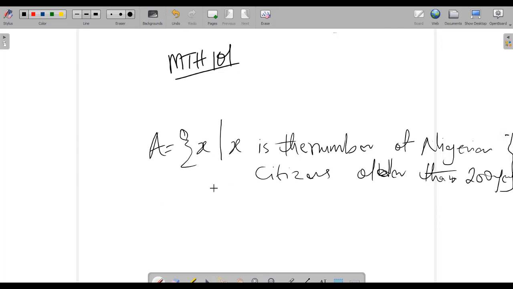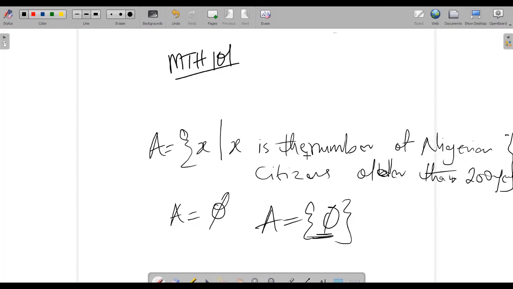Now you will agree with me that in Nigeria we don't have anybody that's up to 200 years. So what we say is that this set is empty. It's a null set. It's an empty set. There are no elements in such a set.